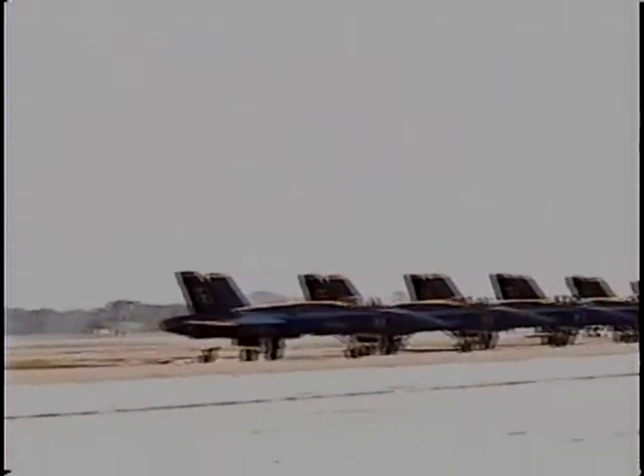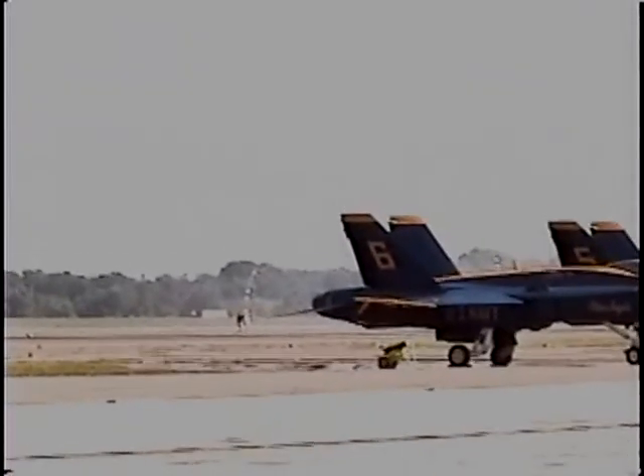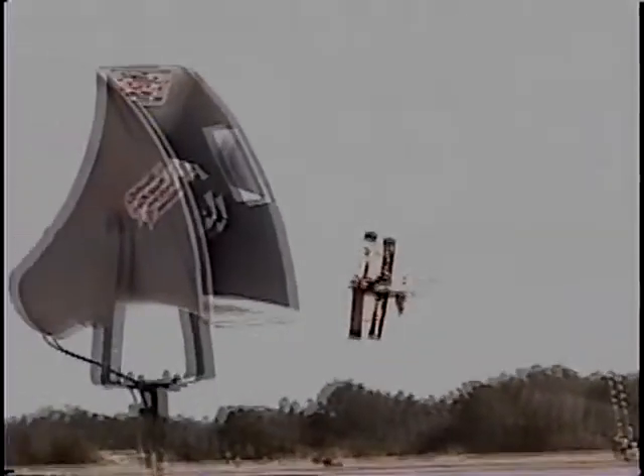You can see the two ribbons right out there in front of us — there's one and there's two. Jimmy's going to come back around with the Bulldog and cut the ribbons, only he's not going to do it with the tail. He's going to do it with the wings first. He's going to cut one ribbon with one set of wings, the other ribbon with the other side of the wings. And that wind is blowing like crazy right now. Watch as he rolls it to the left, cuts the first ribbon, rolls it to the right for the second ribbon — and there you have it.